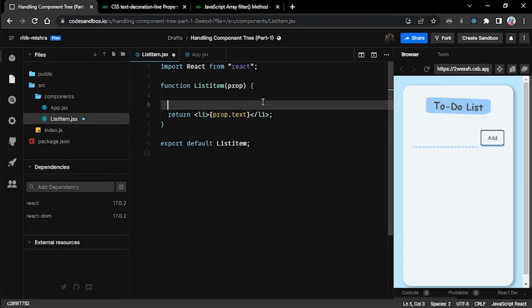So for example, let's say what I want to do is, if I'm adding a task here, for example, task A. Now what I want is, as soon as I click over this particular task, I want it to get crossed like this. And what do we call this crossing of this text? We call it line through. All right. So I want this text to get a strike through it once I click it. And for example, if I click it again, then it should unstrike itself. Okay. If I click it once, a cross line should appear over it. And if we click on it again, the line should disappear.